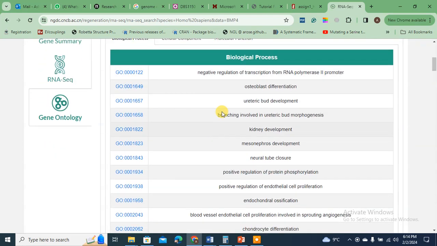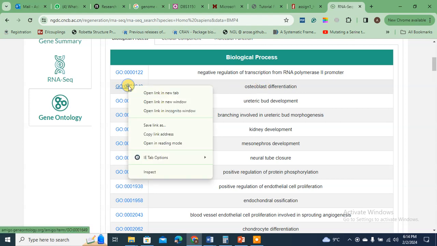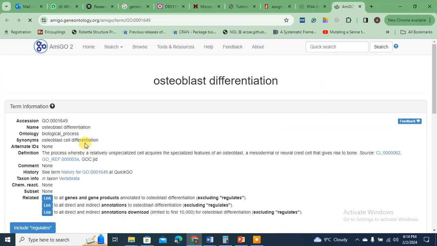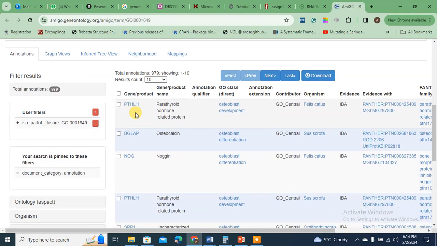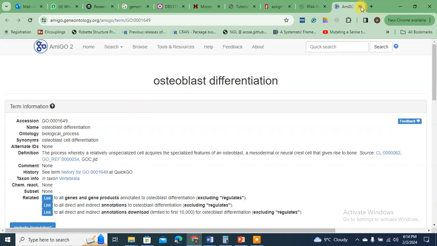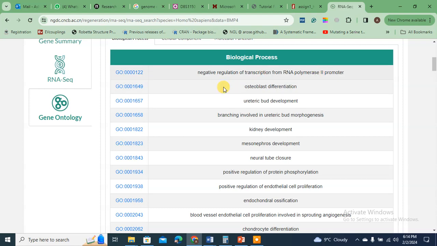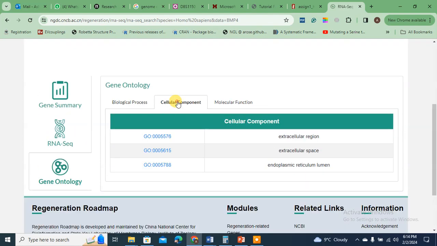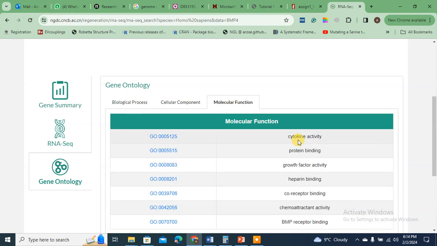Let's say you want to read about osteoblast differentiation, just right click, open in new tab, and it will give you further details on how this gene works in the biological process of osteoblast differentiation. The same for cellular component and molecular function: it is involved in cytokine activity, protein binding, or growth factor, whatever. You can find more information from here.